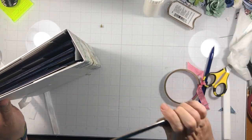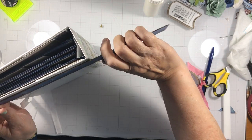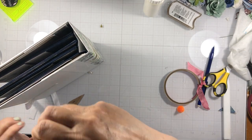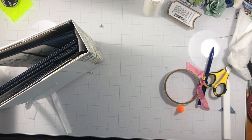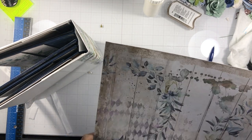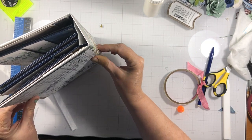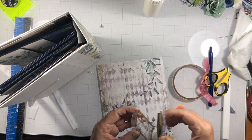All right, so this one I'm going to cut. How wide? I think I'll go 6¼. That's a little narrow, but I want some of that rice paper to show. So 6¼ by 8⅜. And I am using this. So let me cut that. Okay, like that is going to be fine. Go ahead and ink it.